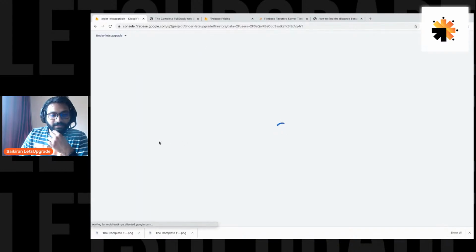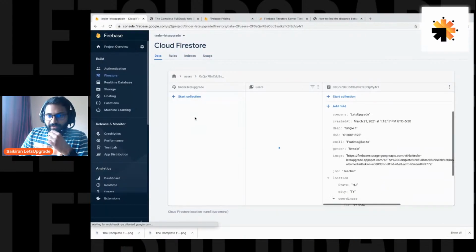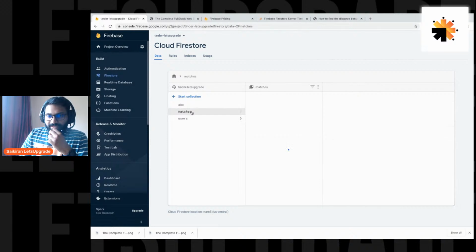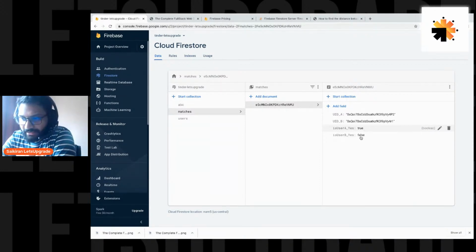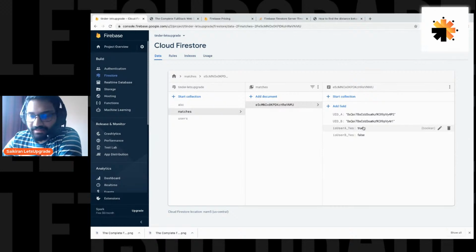So what we will see is some data should be coming, matches, like swipes. Instead of matches, we should convert it into swipes or something. See this part, I'm getting UID A, UID B. And here the data is like, yes, user A says yes, but user B is saying no. So what should happen after this?